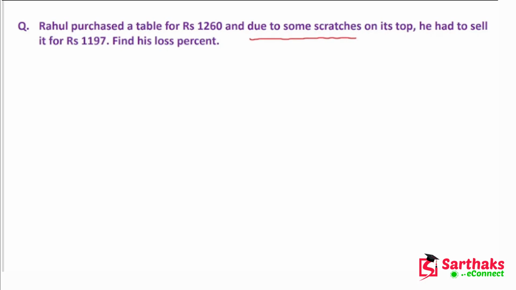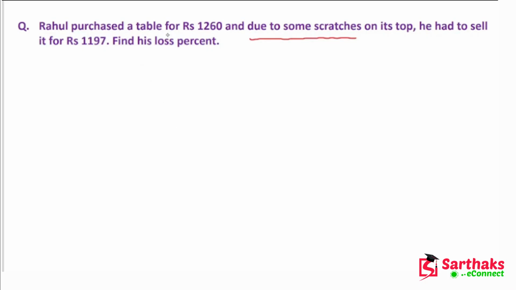Similarly, they can also use the language that due to late delivery. Pizza companies do that. When they deliver your pizza late, they either make it free or give some discounts. Suppose you go to a hotel and your dish has something bad, or your dish is not good in taste. So what the hotel manager does, he actually gives you discounts. So these kinds of statements actually tell you that yes, there is a situation of loss.